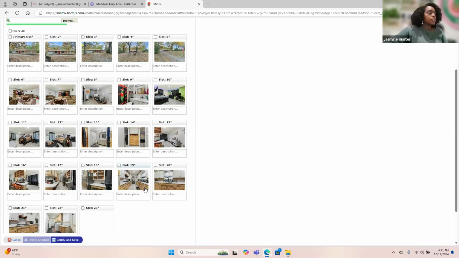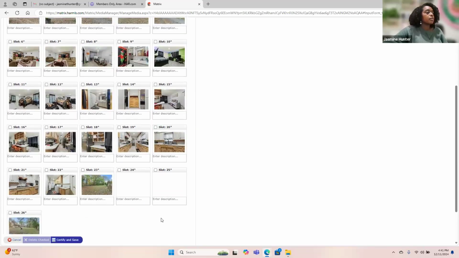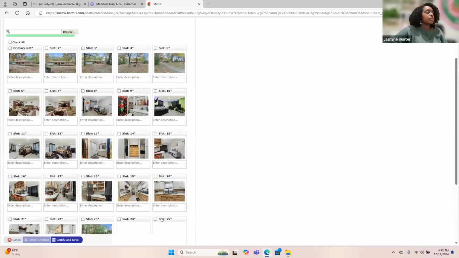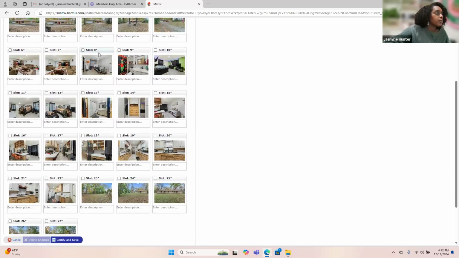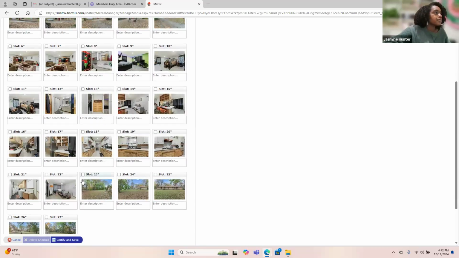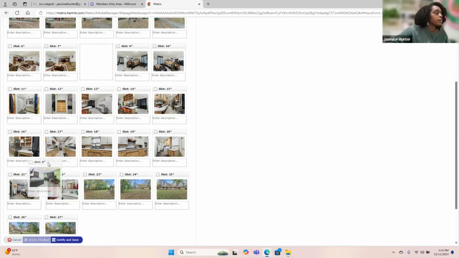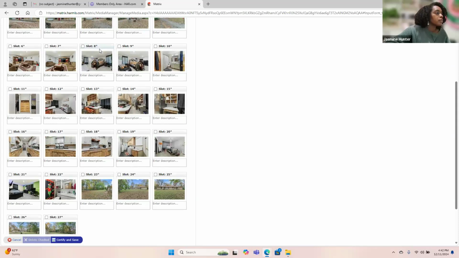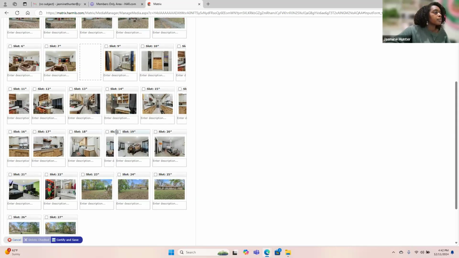Okay. But again, I want you to see how I move these pictures around after they finish loading. Okay. So we should be good. That should be all. Oh, they got to do the ones with the outside. And that's it. Okay. So, like I said, these bedroom photos, I move these to the back. Same thing with the bathroom photo for these bedrooms. I move all of this to the back. And then this is the primary bedroom. So that goes here. Primary goes here.